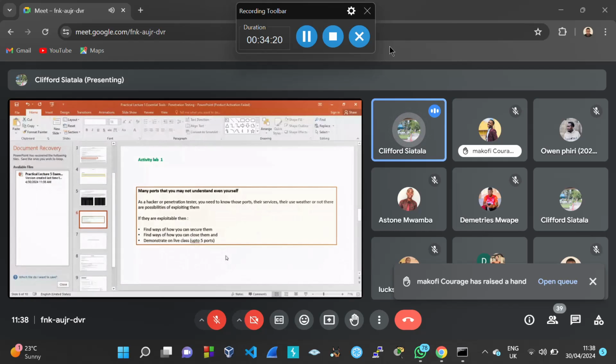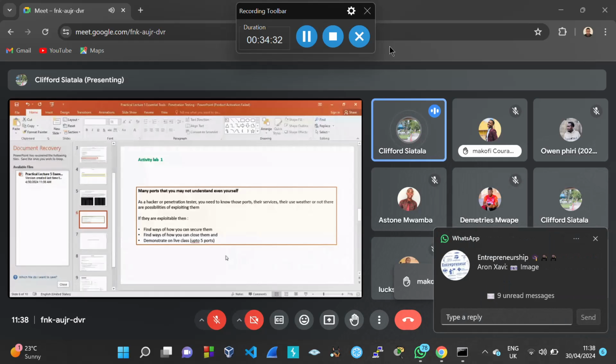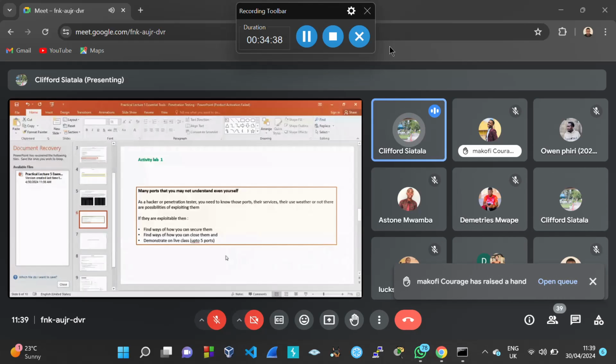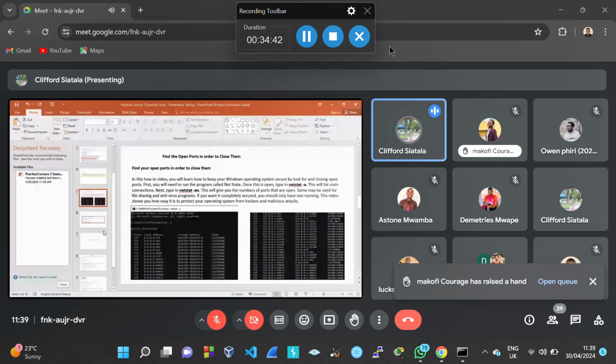For example, from my computer, I can choose port 445. I know how important it is. Some of these, you can know them by Google. What service runs on port 443? Google will explain it to you. That's how you identify.